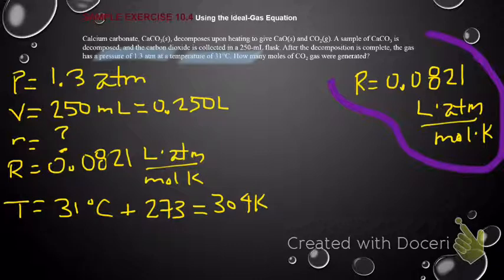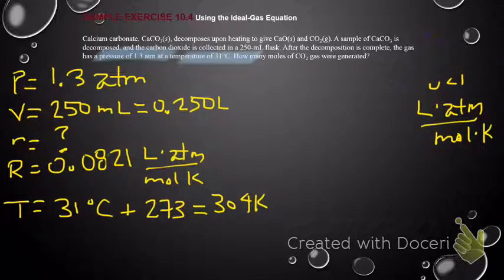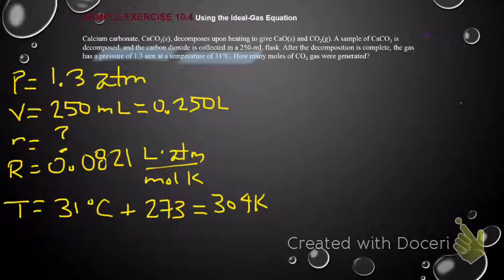So I'm going to go ahead and erase the part that has the R, so that we can work our magic, since we have everything in a table now. Let's work this out. I strongly suggest that you do the algebra before you start plugging numbers in. You have to memorize PV equals nRT. You keep saying it enough, it'll stick. I'm going to change colors so I can see a difference. We're trying to get n by itself, so we need to divide both sides by RT. So PV divided by RT is equal to n.